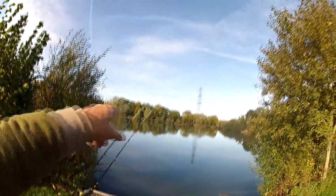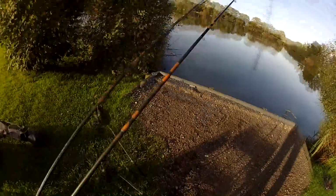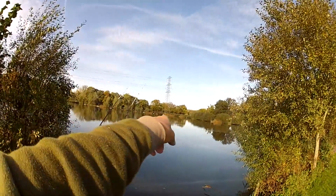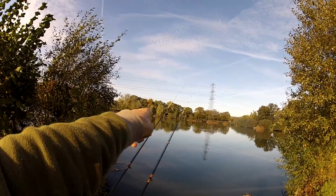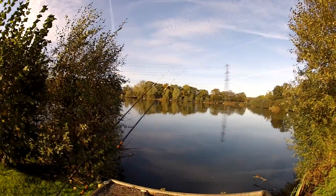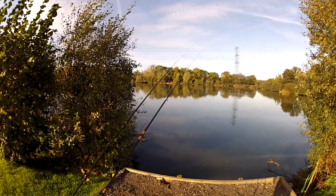I've hit the feeders as far as I can get out. From here where I'm standing, look, just there, I'm aiming for that pylon over there, as far as I can go, and one to the left, that taller bush to the left, just to see, because I have seen 1 or 2 fish roll out there. But listen, it's a bit of a hit and miss one.